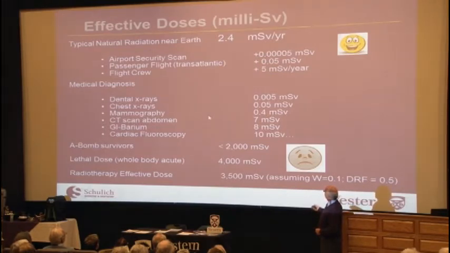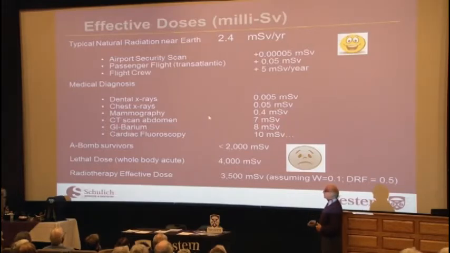And cardiac fluoroscopy is very hard to estimate because it depends so much on the physician doing it and how long they keep their foot on the gas. If any of you have had these procedures, it's fluoroscopy, they're doing a movie, they're threading catheters, and if they keep the foot on the gas more or less, then this number will change. But it's at the high end. This is a high-risk procedure, it's a highly helpful procedure, and there's a higher risk associated with it, so 10 millisieverts. The atomic bomb survivors, just to get the scope, that's at about 2,000 millisieverts.